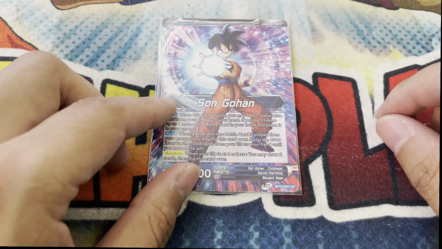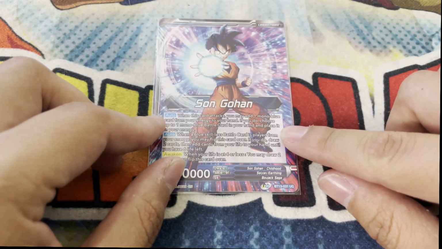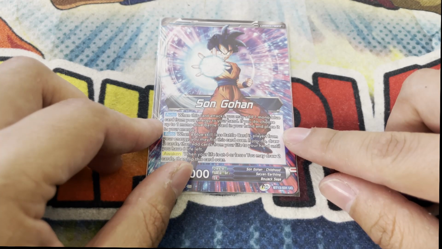And so let's get into it. So if you guys are new to the channel and new to the game, this is Xeno Gohan. This is a leader card, and what he does is when he attacks, you may add one mono blue card from your energy back to your hand, and if you do, choose up to one mono blue battle card in your hand and place it in your energy.